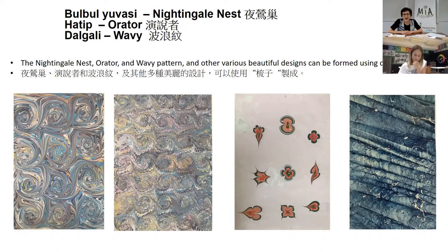All right, and then we have the wavy pattern on the right. This one is a little bit hard to make. You make the battal first, and then when you put the paper on the basin, you have to put it a little wavy, not straight. It's really hard to make. This is my first sample, but I have no idea, maybe I can't make it. It's really hard. And the next one is also very popular, which is putting flowers on the pattern that you make.